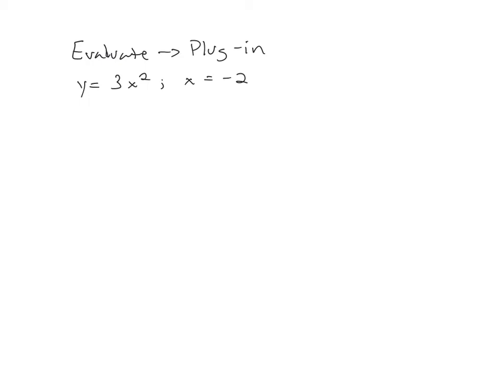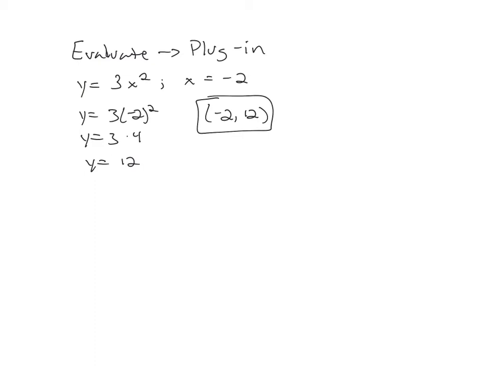So if we had one like this, plug in -2. -2 to the second power is +4, and 3 times 4 is 12. I want you to write your answer, and it says it on the worksheet, as a coordinate. So the x part is what you plugged in, the y part is what you get at the end, after you plug in. Some of them will have x squared, or just x squared with nothing after that.